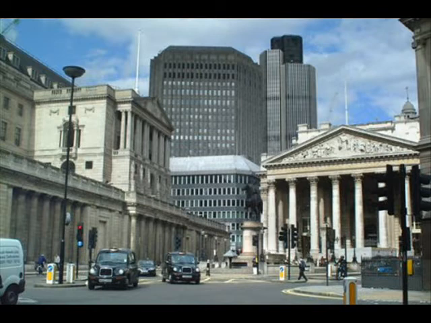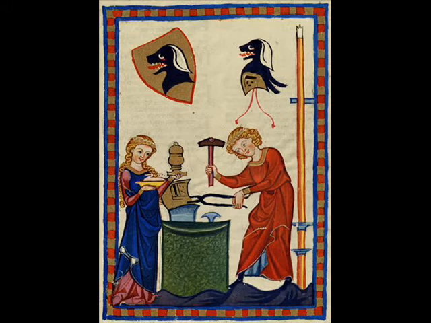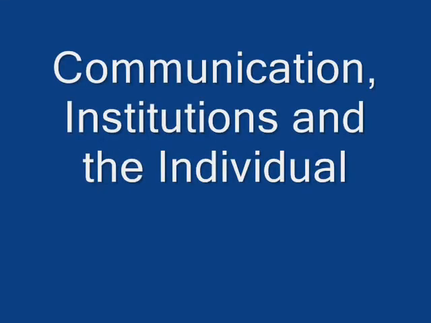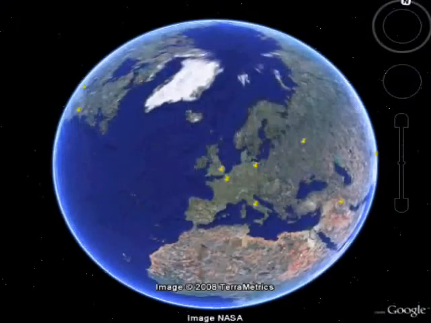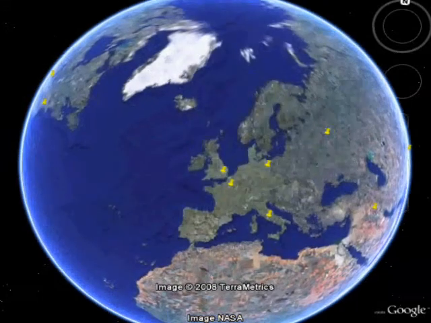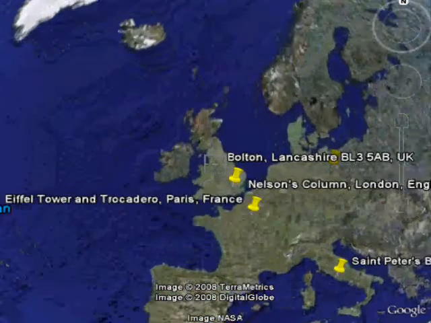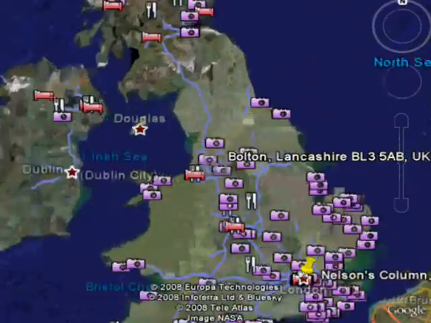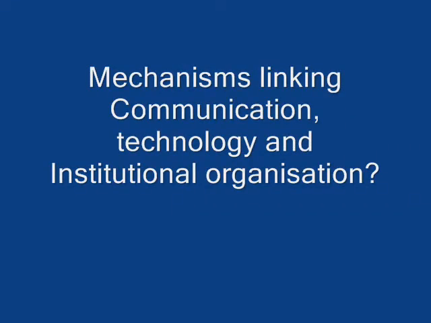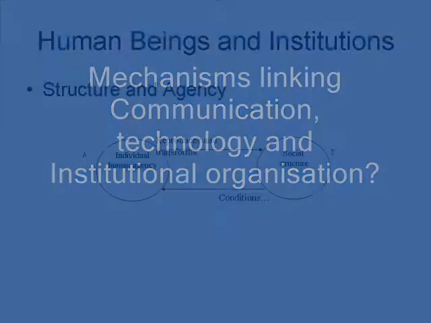And of course, to any institution, communication is fundamental, whether that institution is a university, or whether it's a business or commerce. And in fact, the idea of an institution as a shared body of practice, a shared pattern of communication, goes back to the Middle Ages. So just to recap, I'm talking about a link between the vicarious experience of others using technology, communication, and the organisation of institutions. So as we close in from a high-level perspective on technology to a more practical day-to-day view, we can think what the mechanisms are that link individual action to communication and the organisation of institutions.